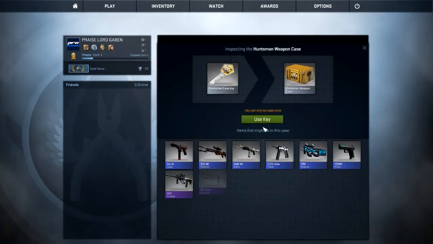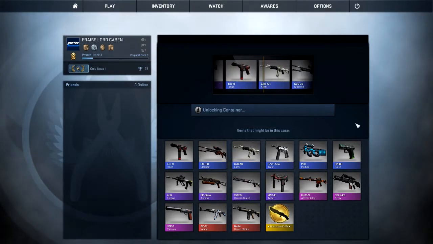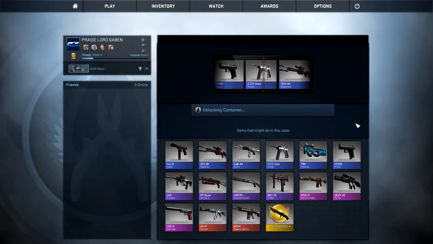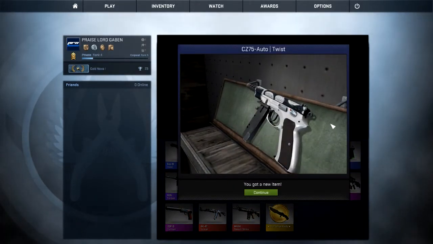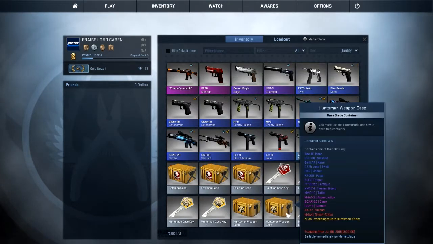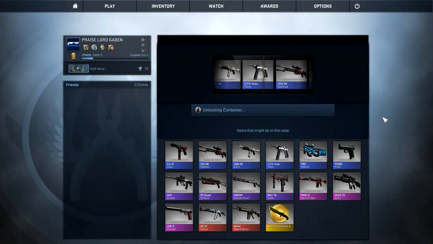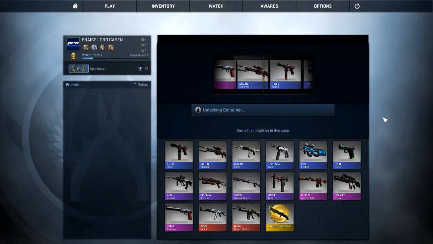We're going to open up the Huntsman cases right now. Let's get these open. Open up the first Huntsman case. Let's see what we can get out of this bad boy here. First roll. Okay. No. That's just not too great at all. All right, so CZ. I'm not a huge fan of using the CZ. So whatever. Not exactly what we're really looking for, but hopefully we'll get some. I feel like we'll get something better out of this next one. Maybe an AK-47 Vulcan. Possibly, maybe, Tech 9 Isaac.